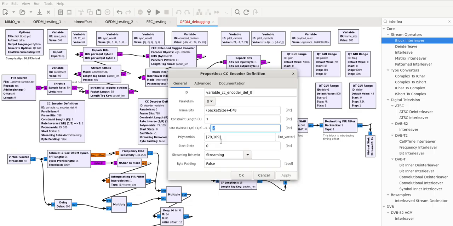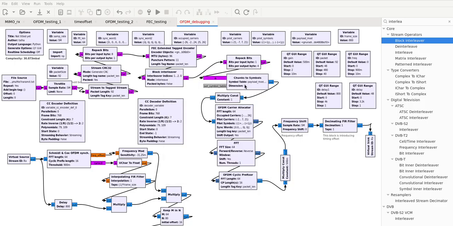It is a half code rate convolutional encoder with constraint length of 7. The polynomial is defined here. Generally only this parameter is configured in this tutorial, and everything else is by default.